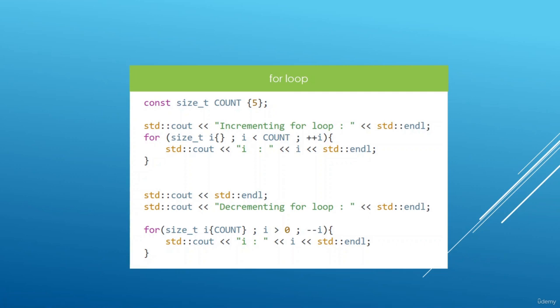This is how you may set up a decrementing loop. And the technique is really to set up a big starting point, and then you're going to be decrementing until you hit the point where you want to stop the loop. It is really nothing special, but I just wanted you to be aware of this.